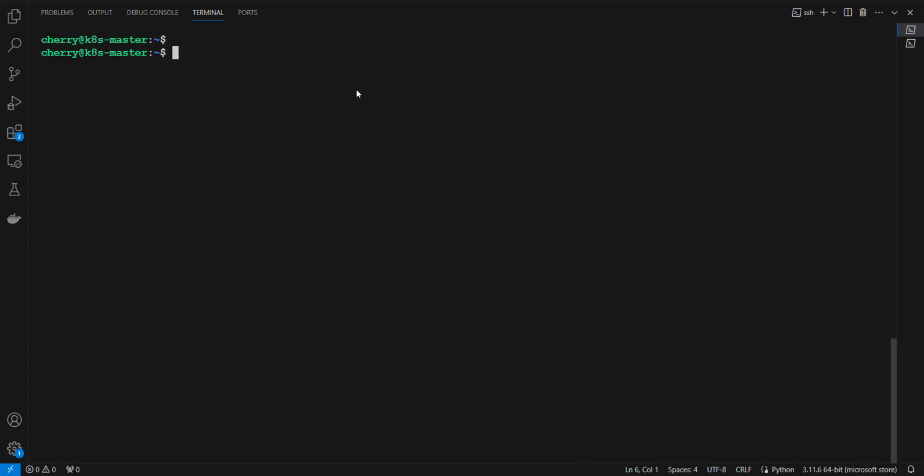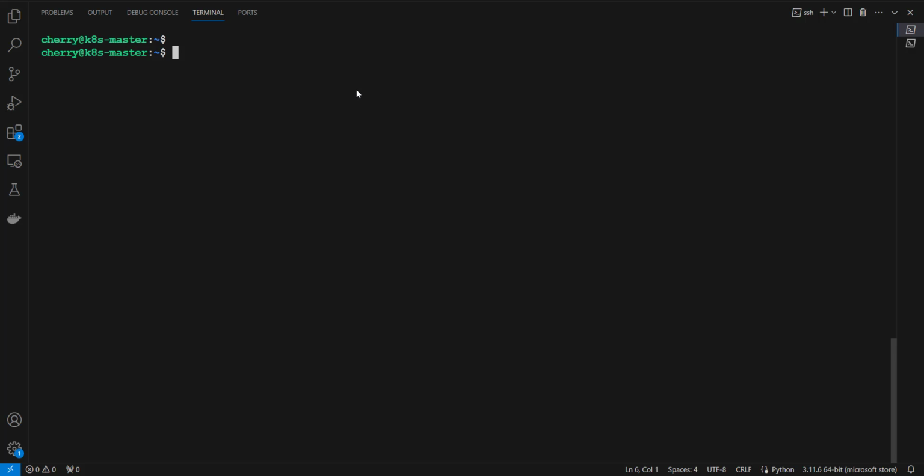In Kubernetes, we need a container engine or a container runtime in order to run the containers. Here we are going to use Docker as our preferred container runtime. As we've just mentioned, a container runtime is a component that allows containers to run on a host system. So here we are going to install Docker on both nodes.